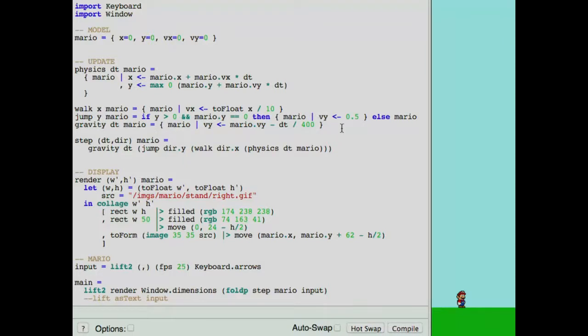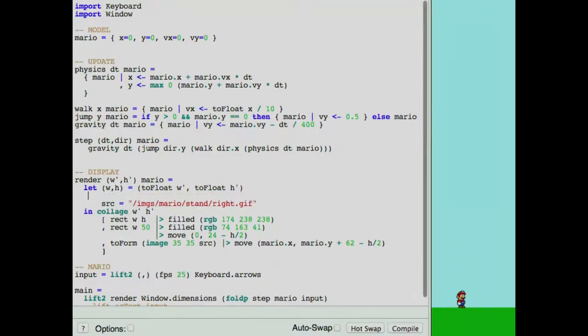And one last thing that we might want to do is we have this render function. So right now, Mario exists just frozen. But we can do better than this. And what's cool is we don't have to mess with any other part of the program except display. So Mario is an argument to our render function. And we have some source images here. Instead of just saying, okay, Mario is going to stand to the right, we can give Mario a verb.